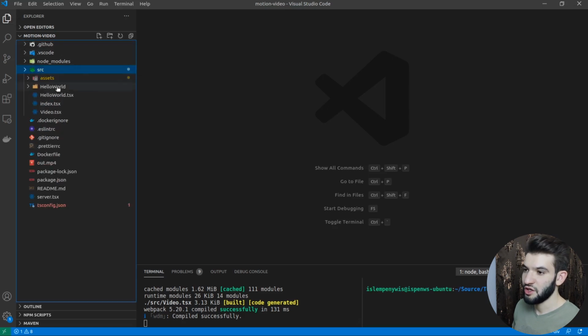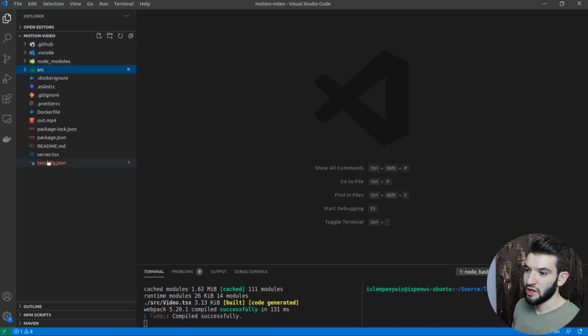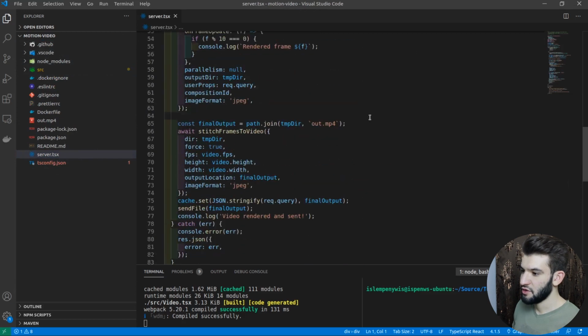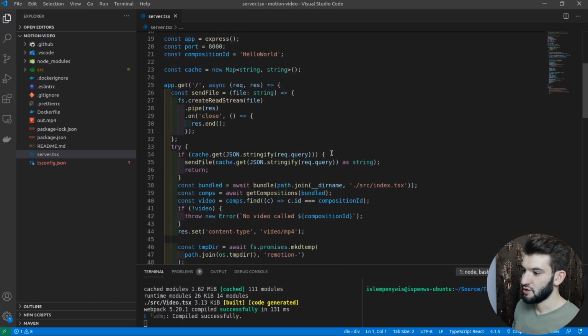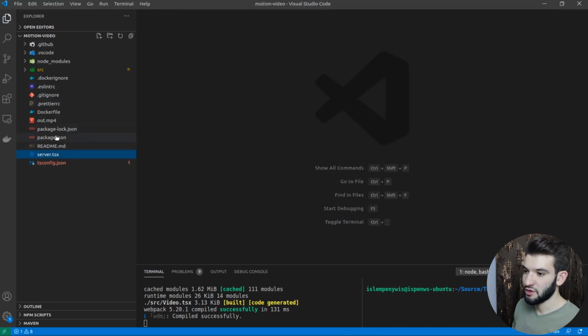So we got here src, and this is what you get. You get an src, you get tsconfig, it uses TypeScript, you get server in here. This is where the rendering goes. It's curious, it uses some kind of servers, and there's actually a playground that gets opened up in your browser, so you can edit and view the rendered video in real time. It's much more like using After Effects or Premiere Pro or any other video editor. It's pretty much the same thing. You're gonna have it opened up side by side with your project in the browser, and you can start working on it. So pretty basic stuff. So far so good here.